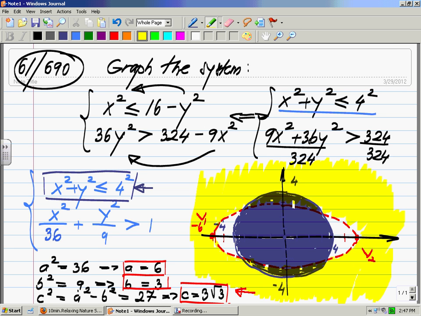So the question is, what will be the solution set for my system? And where do you think the solution of your system will be located? I'm looking for all the points that will have both properties, right? Less than this circle and greater than my ellipse. So which part do you think will satisfy me? Exactly. You can call it the North Pole and the South Pole of this crazy planet that I represented here, right?